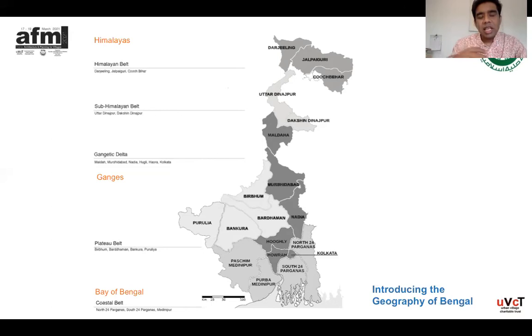The Himalayan belt is characterized by the presence of rugged hills and valleys, and the undulating landform offers the challenges of site adaptability. The sub-Himalayan belt consists of a partly coalesced region of alluvial plains and mountainous landscape. The plateau belt comprises undulating uplands with sporadic ranges and residual hills. The Gangetic Delta, on the other hand, is a fluvial landscape, offering plains comprising levees. The coastal belt is an amalgamation of the levees and the small paleo channels. Each offers a unique geography and its own set of local materials.